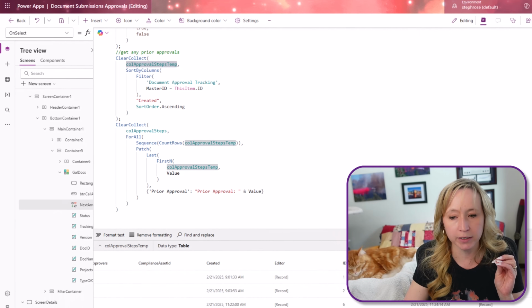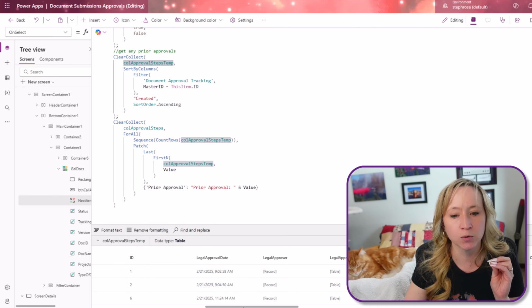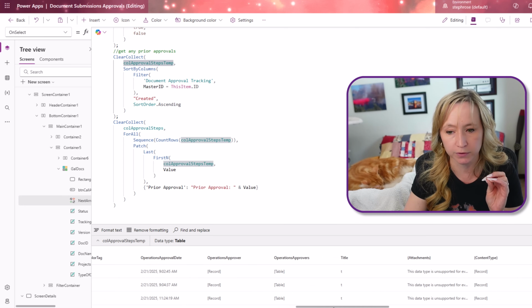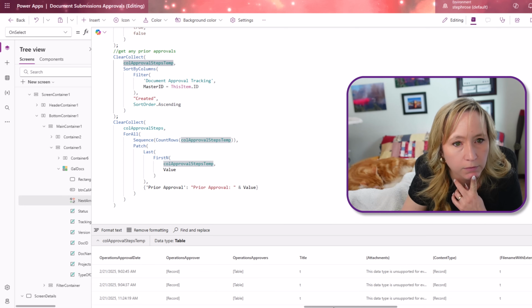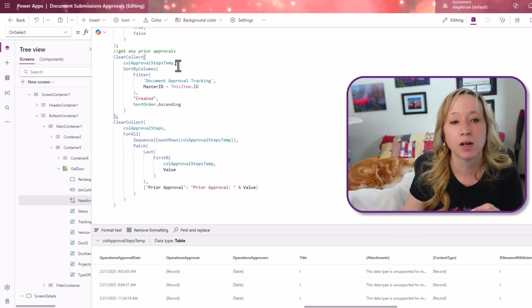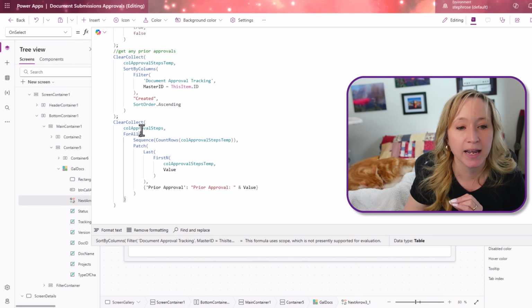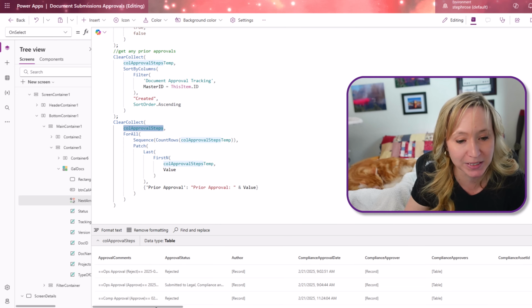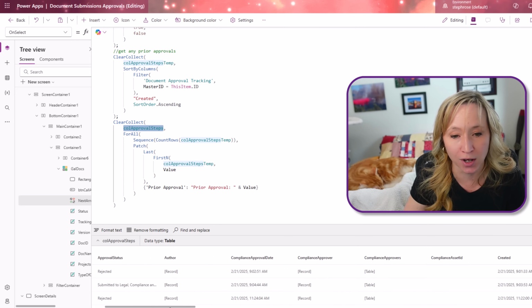Here we have all the information for it, but I'm creating a column in here called prior approvals. Where is it? Oh, that's because this is the collection approval steps temp. And then I'm creating another collection called approval steps that takes and creates a new column for us.